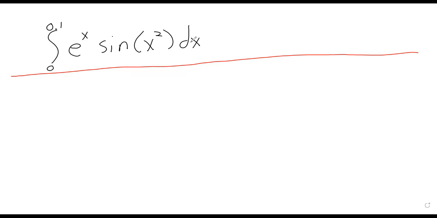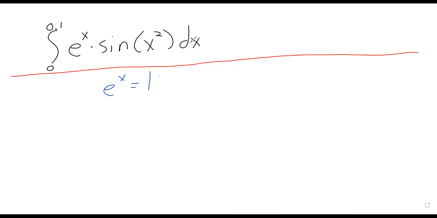Now, we have options. I suppose one thing we could do is just jump in and start taking derivatives, because that's what we need for Taylor series, right? We need derivatives. The first derivative and the second derivative and so on until we have enough terms. It might be a little easier, but also more time consuming, to do this not looking at e to the x times the sine of x squared, but looking at the individual components of this function. e to the x is what?